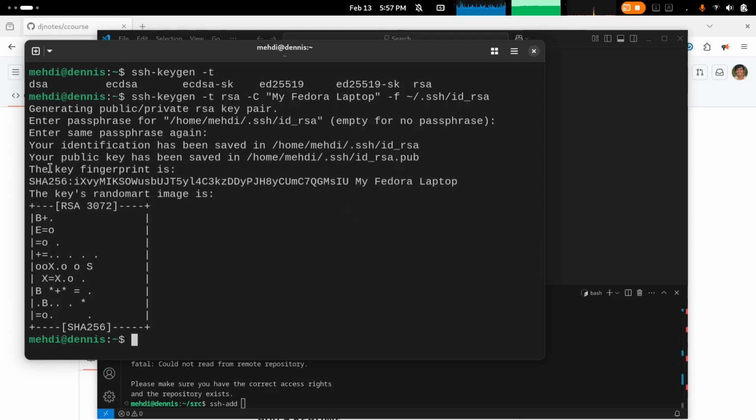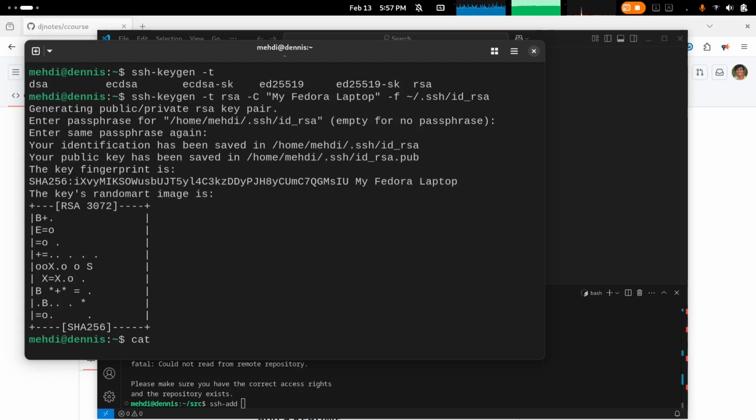So both my public key and the private key have been generated and placed in this directory .ssh in my home directory. And now the next step is to go to that directory and copy the content of the public key and then add it to GitHub. So how do we do that?